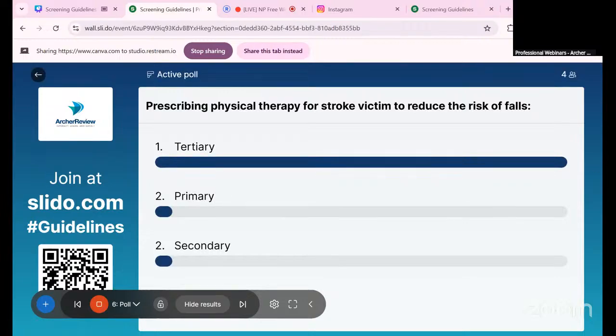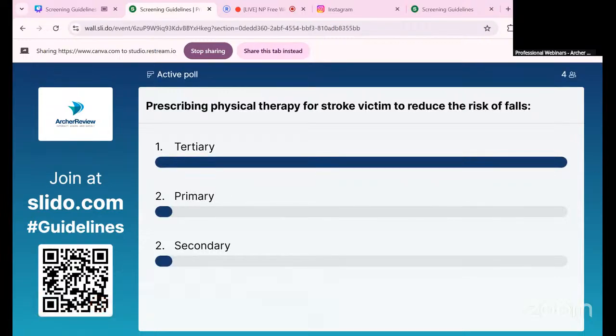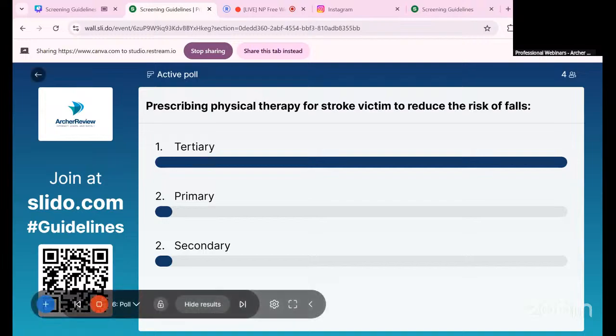So, Tom's already had an event, right? We talked about how we're going to try to bring him back to his baseline. He wasn't falling before the stroke. Now he's been falling the last 6 months. We're going to do tertiary prevention strategies to help bring his strength back up so that he's not having so many falls. Great job. You guys are on it.